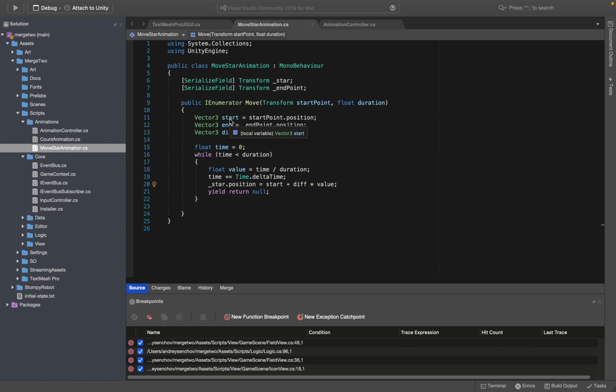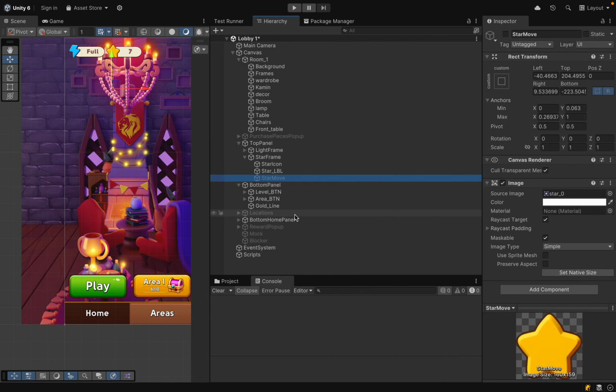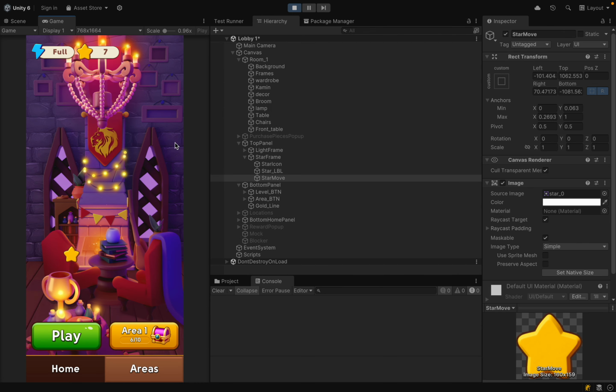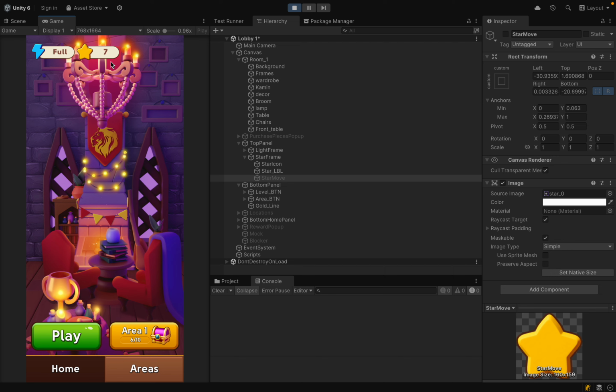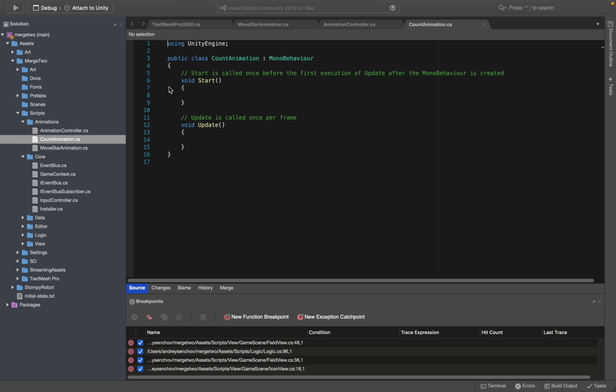We should enable it. Okay, everything is working as expected, and now we move into count animation.